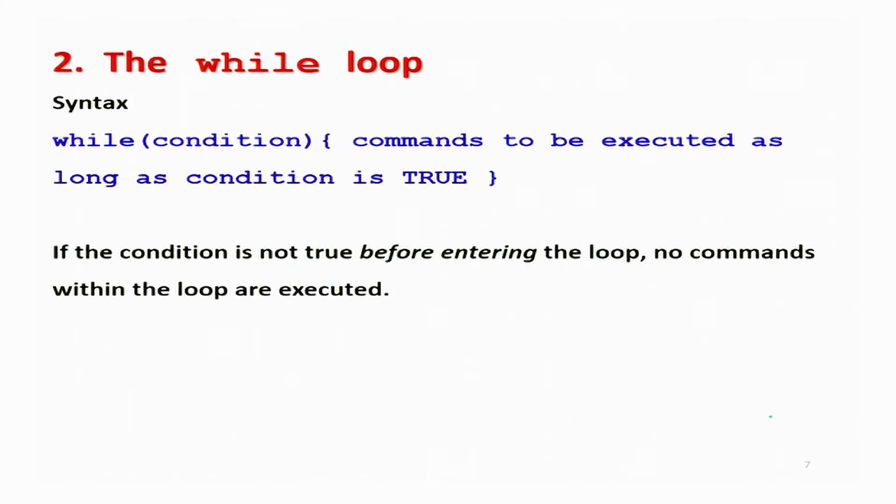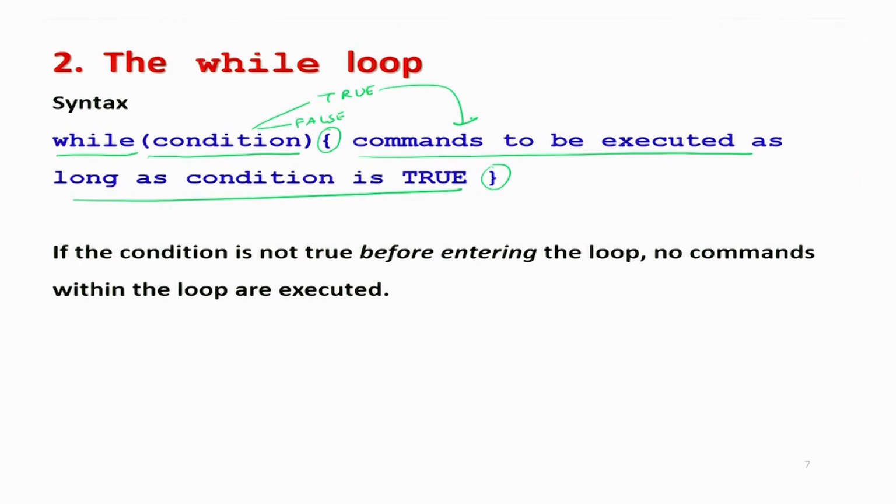So, the way in which this while loop is written in the R software is as follows. We write while, WHILE, and then inside the parenthesis we write the condition. Now, this condition is going to be either true or false. Whatever you want to be executed when the condition is true is written just after this inside the curly bracket. All these commands inside the curly bracket are going to be executed as long as the condition remains true, and as soon as the condition becomes false, the control will come out of the commands written inside the curly bracket.